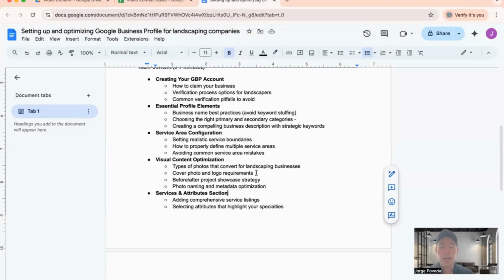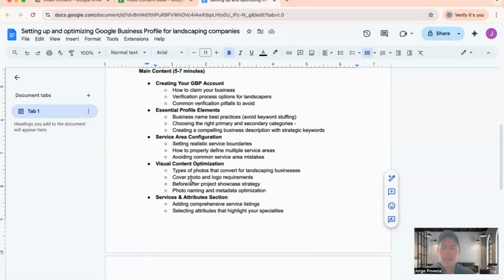Add a cover photo and logos, before and after projects, and showcase the results. And you want to name your photos accordingly. Okay, so if you just did a recent patio installation project in XYZ city, then name it. Okay, in general, the more that you're naming your images with different territories within your market, the better it's going to perform in those territories. Okay, so you want to be conscientious of that.